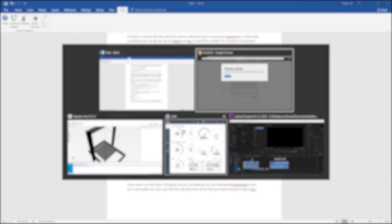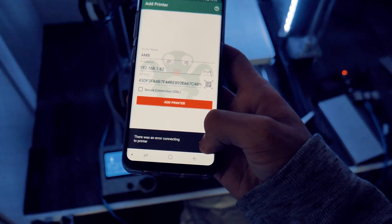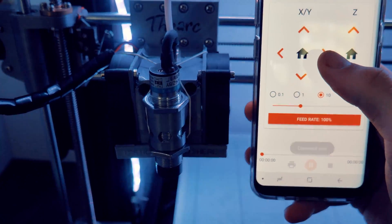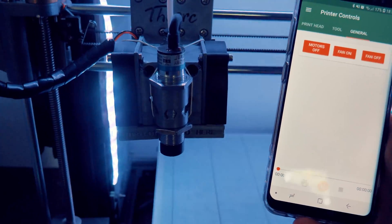I personally added a few plugins which are really useful — I list all of them in the video description. As I said at the beginning of this video, you can control your 3D printer via your smartphone. You'll need apps named Printoid and OctoAndroid, which you can find on the Google Play Store. I personally use OctoAndroid which is really easy to use and connects directly via your smartphone.